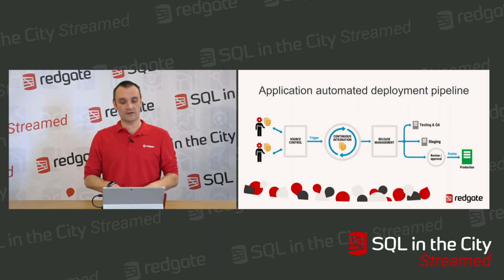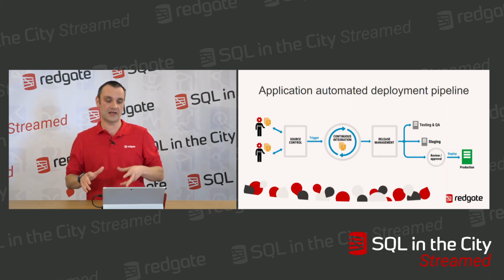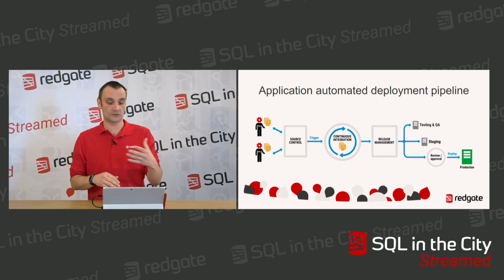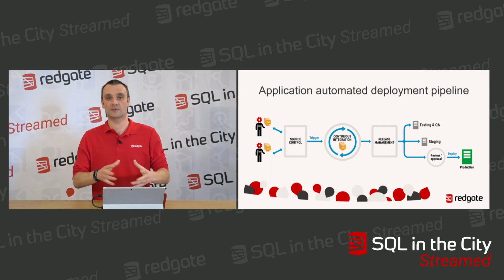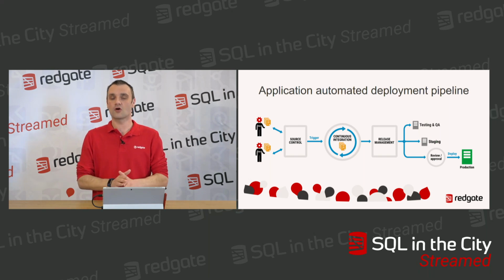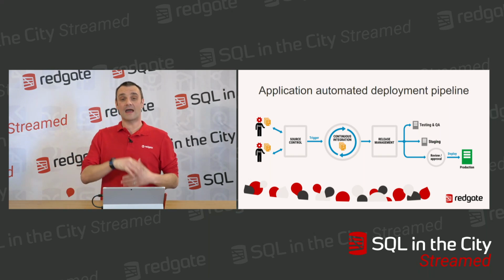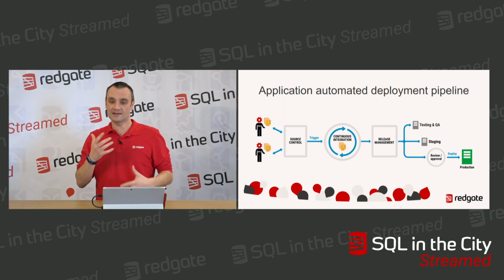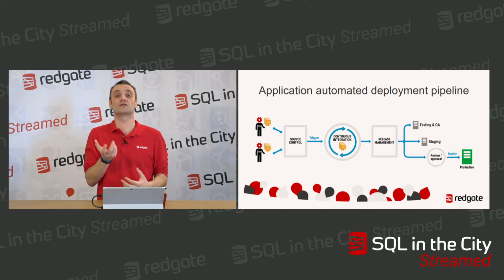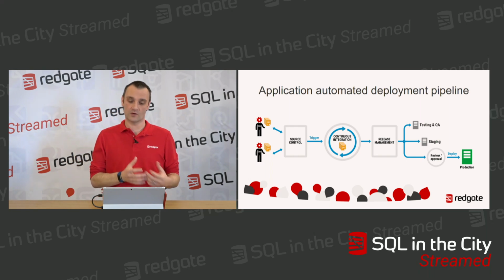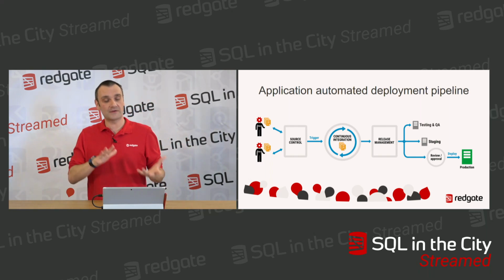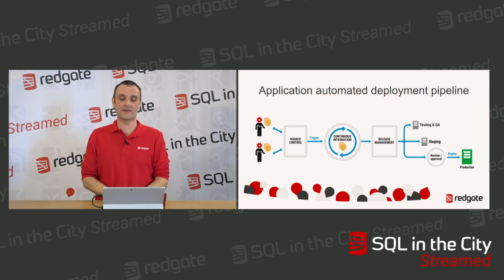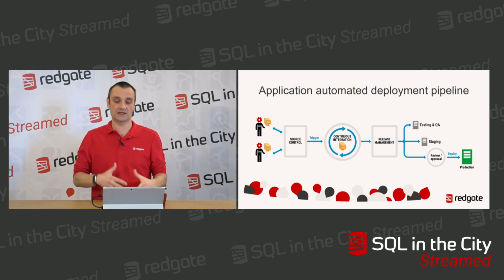So just as a reminder, the main areas that we're talking about here: we have developers who are working on source code, which is going to be checked into source control, typically within organizations these days. This is commonplace in the application world. That commit to source control is going to trigger an automated build process, which is going to validate and test our code before producing a package or some kind of artifact that we can use for release management. That artifact then gets passed over to our release management tool, and we're then able to deploy the latest version of our code out to our various different environments, so testing, QA, staging, and ultimately through to production.